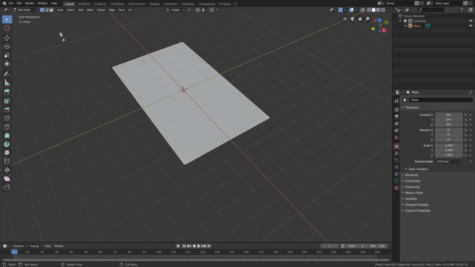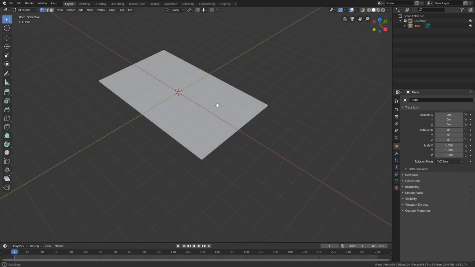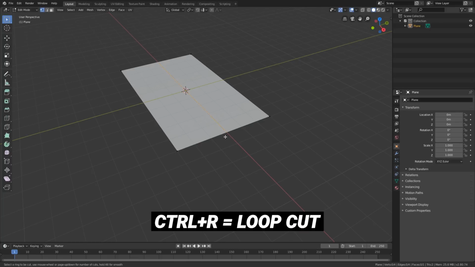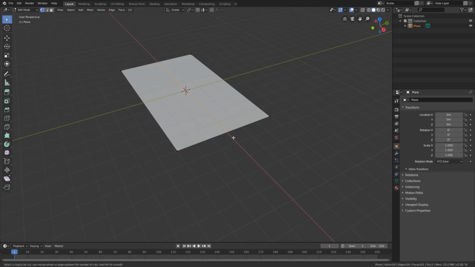Let's chop it up so that it looks picnic table-y, like it's made out of slats. So to do that, I'm going to use what is it called? A loop cut, I think. Yeah, loop cut and slide. So I'm going to press Control R to do that command. And you'll see this yellow line here. That's where it's going to be cut. But now I want to add multiple cuts. So what I can do is when I see that yellow line, if I just scroll up on my mouse wheel, it'll start adding new cuts. And I think 4 cuts, so that I've got 5 slats, is going to be pretty good.